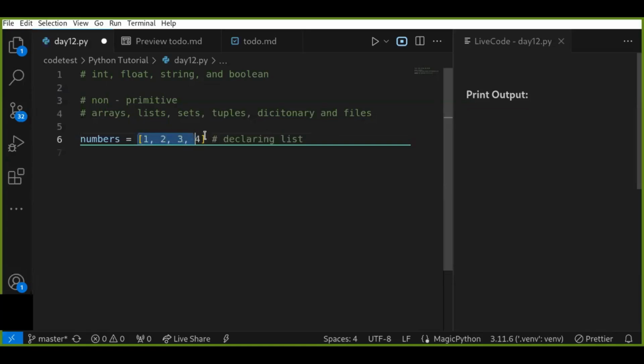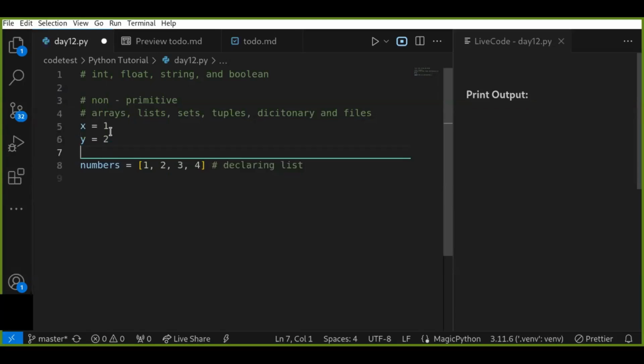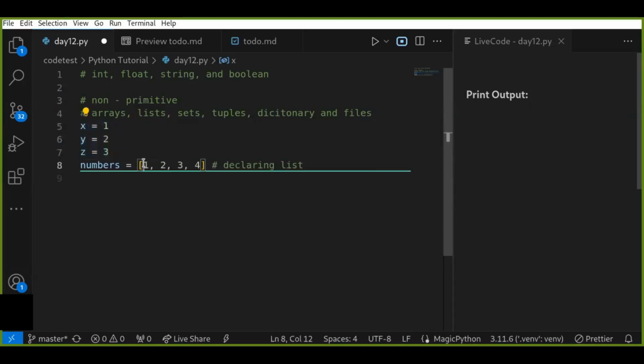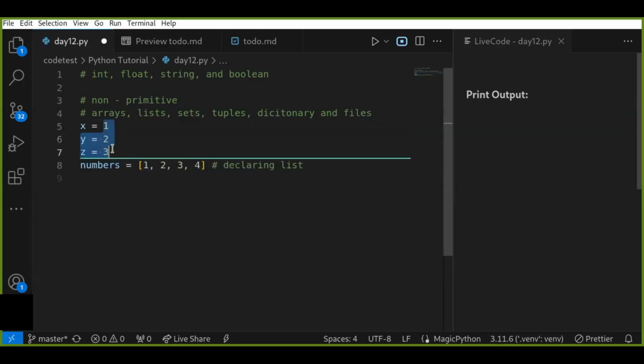Instead of separately defining each of the items in a variable, like for example, x1, y2, z3, here I have defined three different variables, and I could store those three different values in a single variable by separating them with commas in square brackets. So this is the way how you could store a sequence of items in a single variable.